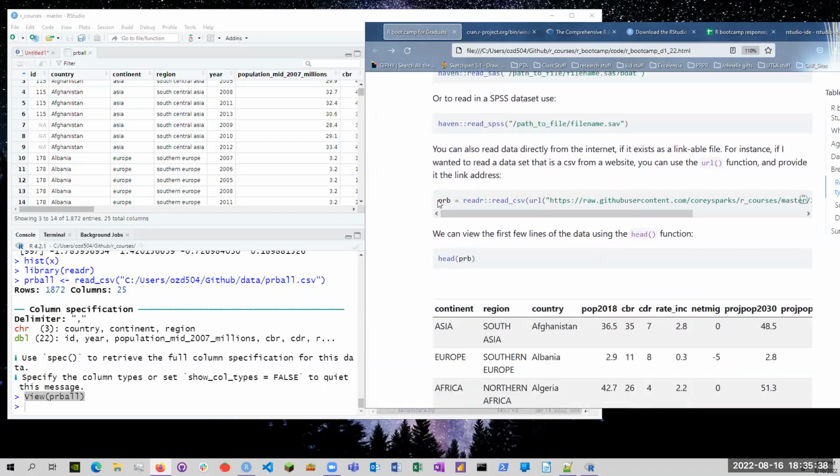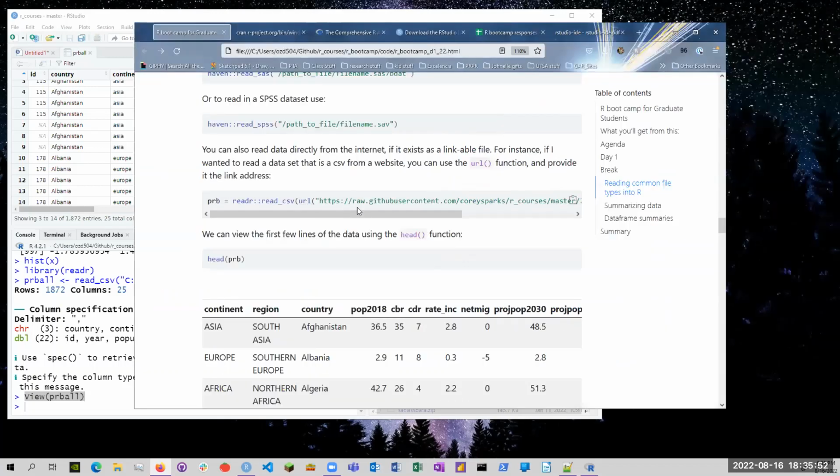One thing that I do a lot is instead of storing data locally on my computer, I will read data directly from web sources. And so this is nice because R, you can give it a URL address and it will read a file directly from the web.